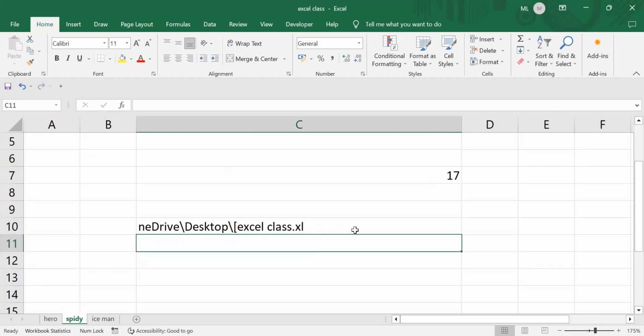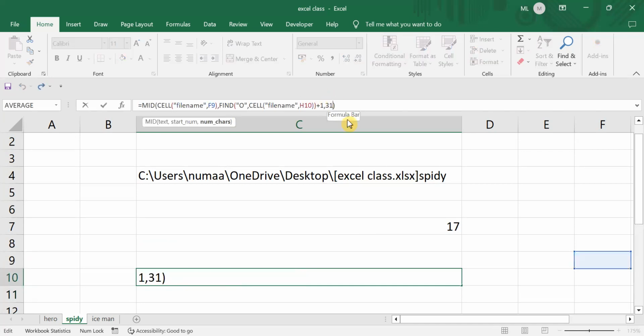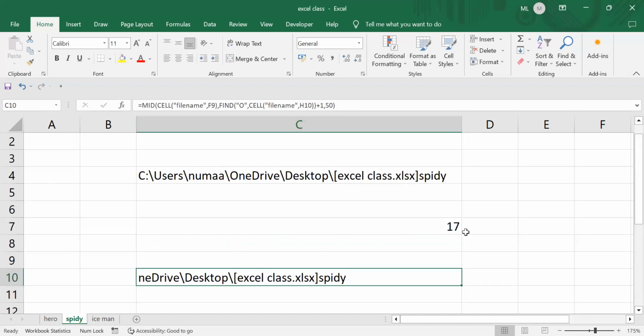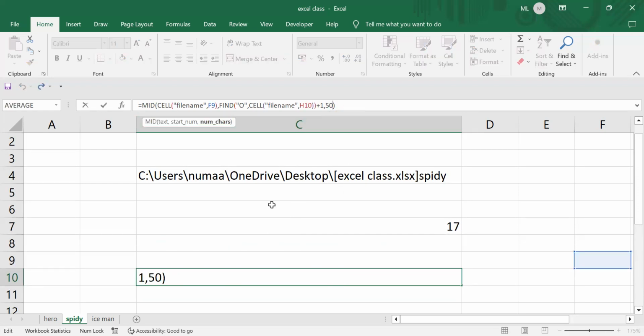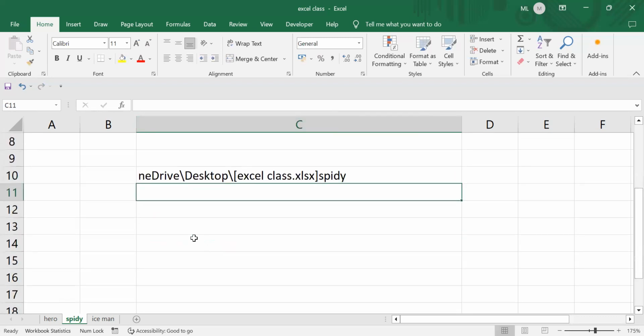Why? Because I have passed 31. For example, if I pass 50, then obviously I'm getting the whole path here. So you can choose whatever length you want. If you want the whole length, just set the maximum limit, maybe 100. Then you will get the entire path from here. Likewise, you can easily do it.